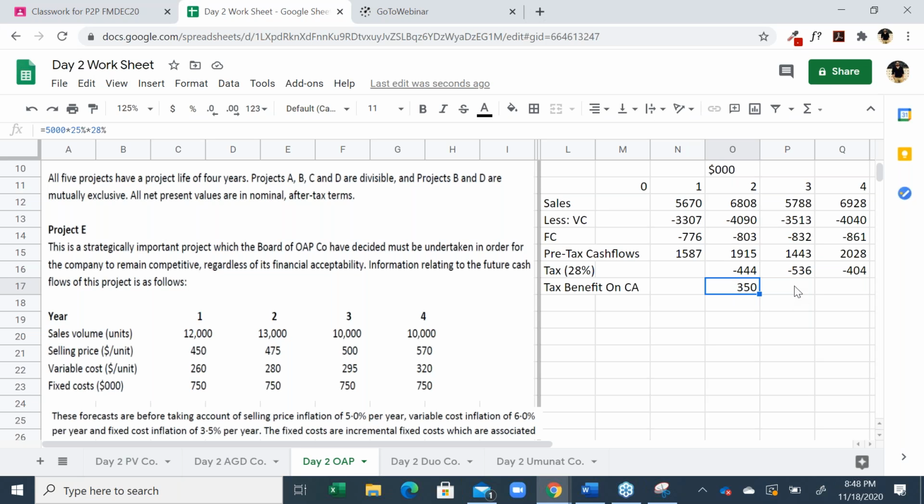Now the shortcut is, since the value of the asset is going to reduce by 25% every year, the tax benefit will also reduce at the same rate. Okay, I've got a request to repeat this. The asset's cost is 5 million. The tax authorities will allow us to charge 25% tax depreciation on this amount. So if you take 25% of this amount, that will be the tax depreciation. This amount will be deducted from our taxable income, and then a tax of 28% will be charged, which means that we will be saving a tax of 28% on this amount, which is equal to 350.